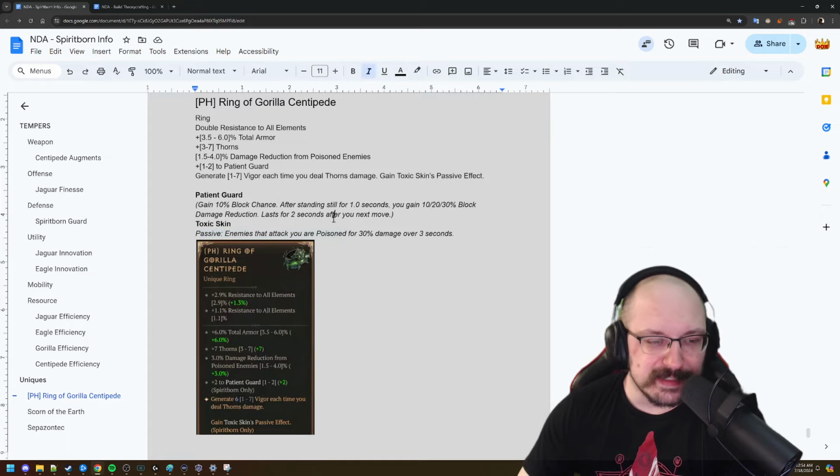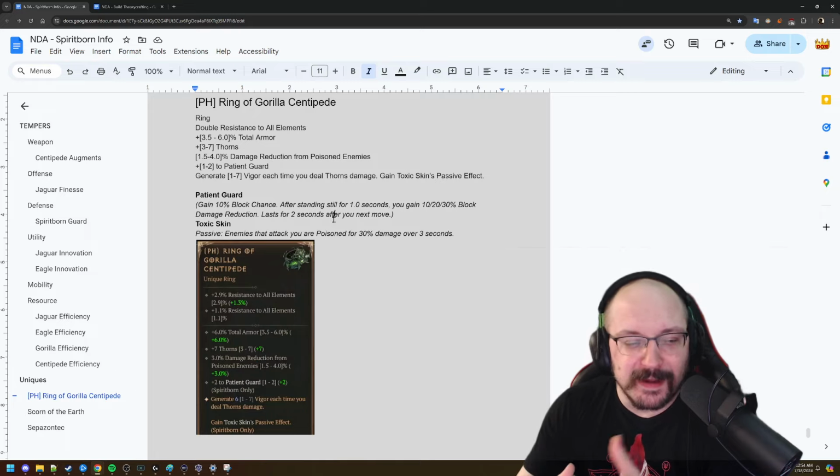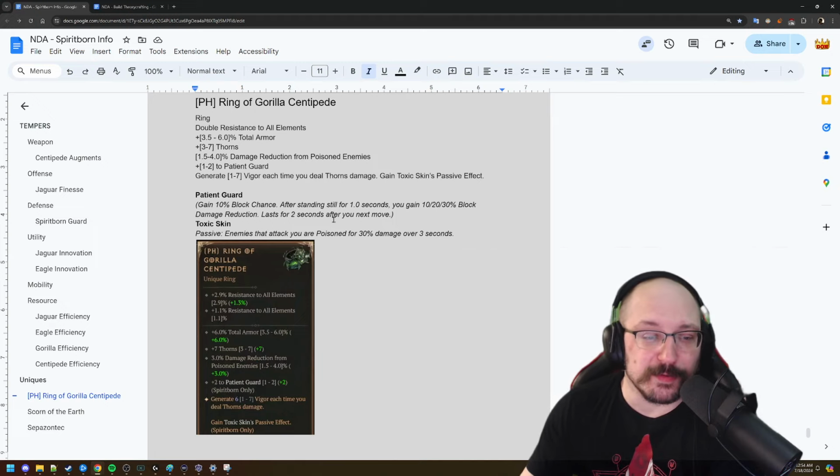I kind of think that this may not be all that great for right now. I'm kind of hoping that they improve this a little bit, simply because I think that if you're doing a Thorns build, you're already going to want to have Toxic Skin, but this might just make it so you don't necessarily want to use that.